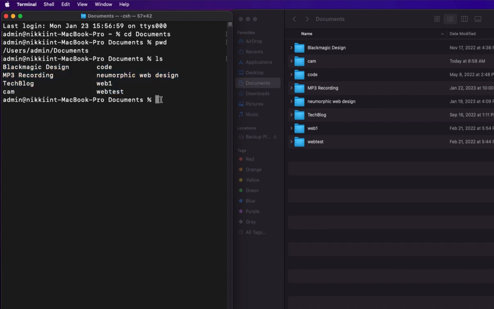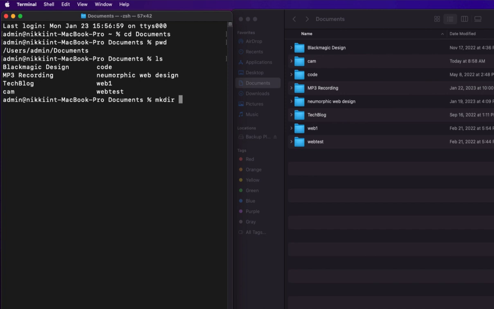So the next command I'm going to use is the mkdir command. And the mkdir command is used to create new directories inside of your working directory or inside of your present working directory. So let us create a folder called Linux tutorial, and we would use the mkdir command to do that. And you want to give the name of the directory as well.